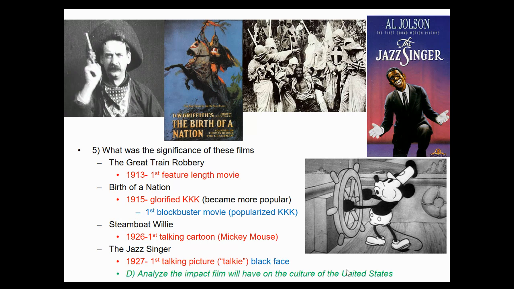Okay. Now, what you need to understand here is what's the impact film is going to have on the culture of the United States? Now, this is a pretty deep question. And here's basically what the answer is, right? Basically, America before film was a series of regional cultures. We have so many immigrants in this nation, and we're such a large nation, right? That different areas of the nation have their own cultures.